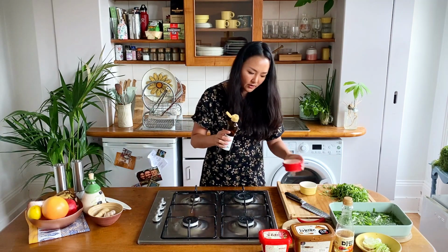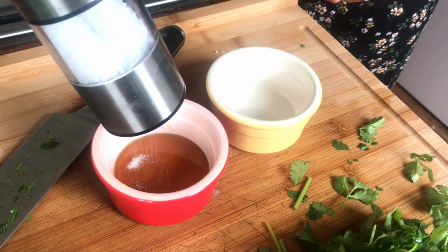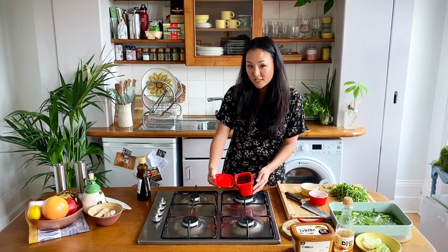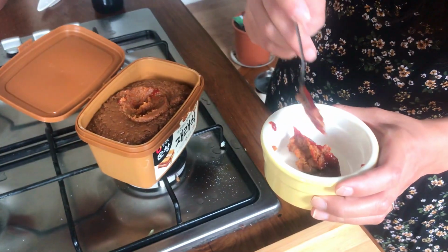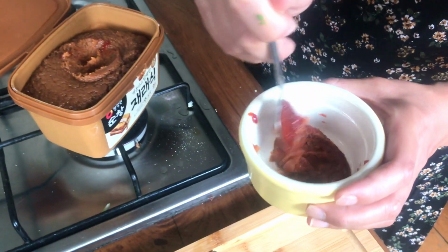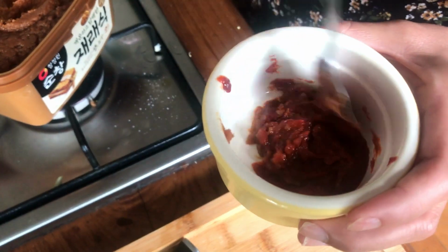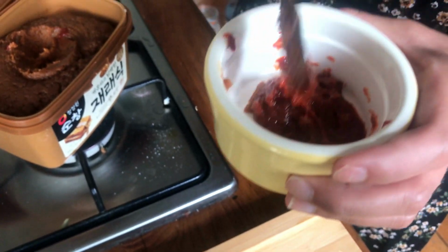So for the first dip, which you actually have a lot in Korean restaurants, it's just sesame oil and some salt. It's my favorite dip, toasted sesame oil. It just smells so good. Love it. The second dip is a lot like the marinade. I just mix a little bit of the red chili paste with some of the Doenjang, the fermented soy, and it just adds a kick if you want to uplift the marinade, if you feel like it's getting lost. You just want half and half. I just put the end of my chopstick, dip a little bit and put it in the lettuce wrap. I think this is the key to my grandmother's lettuce wraps.